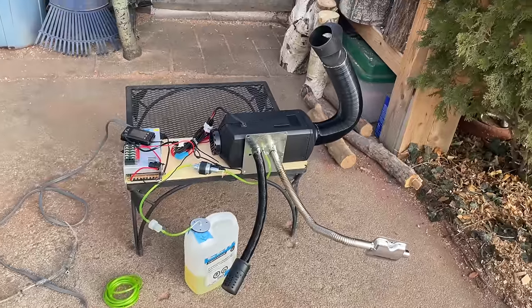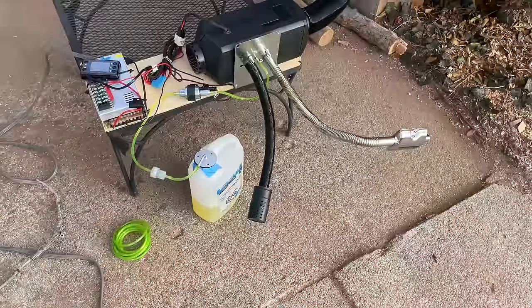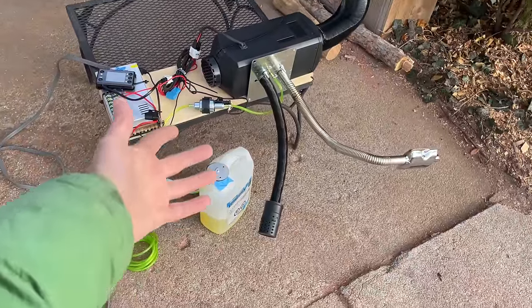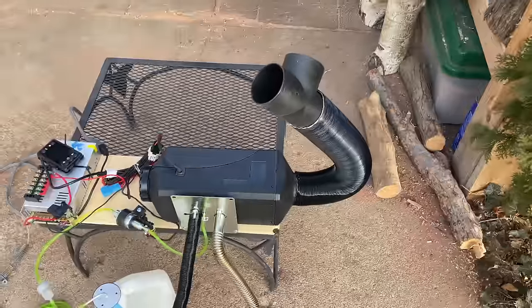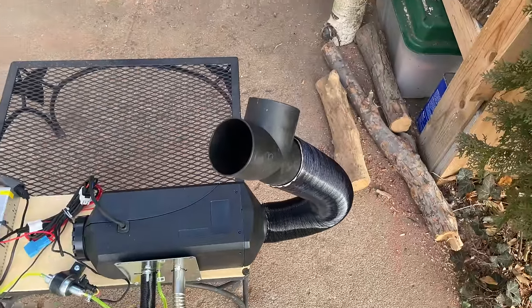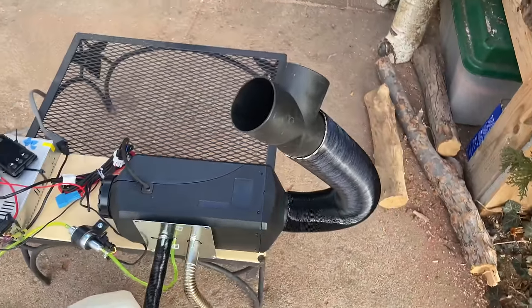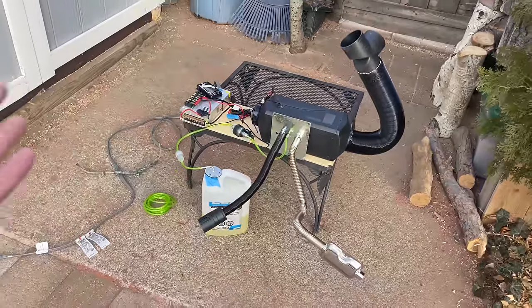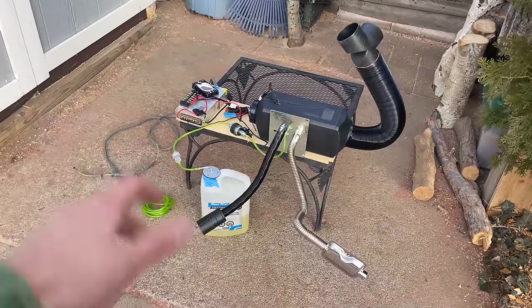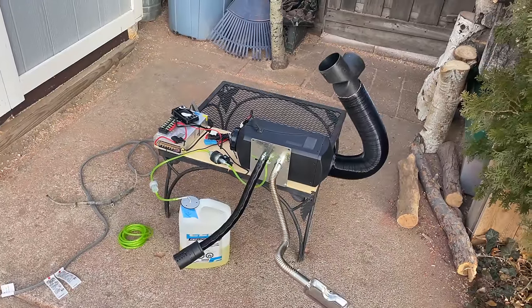So we're just gonna leave this thing on its highest setting till we're almost out of fuel. You don't wanna be running these dry on fuel all the time because again, it's bad for the fuel pump. But this is a great opportunity to preheat all of our venting and burn off some of this plastic smell. I can definitely tell that there's a plasticky smell coming from this thing. And yeah, it's not great, but this will at least help burn it off. And then if you do the other modifications that I talked about, it should be more or less smell free.